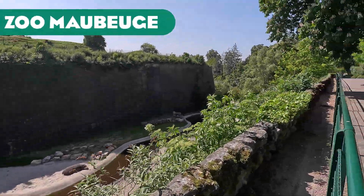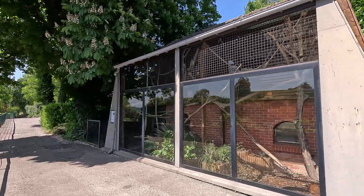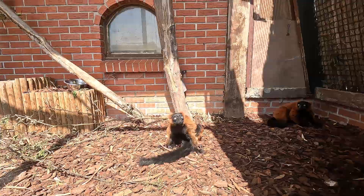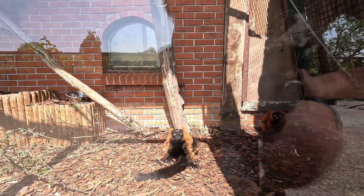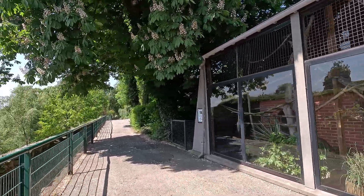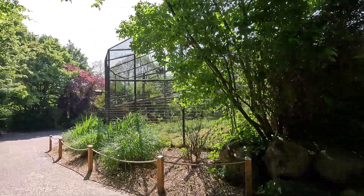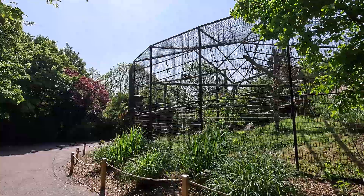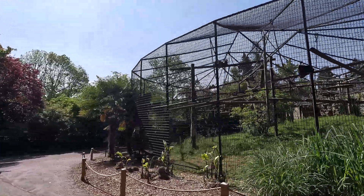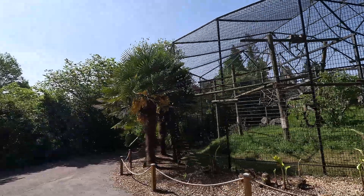Let's move on to another French zoo — we are at Zoo de Maubeuge. We've got a very similar idea, but with a bit more janky execution: a bit more straight, and actually a lot smaller. The backstage is in the back so you don't have a view of that. And we have ruffed lemurs — wait, I thought this was a video about black and white ruffed lemurs? The sign on this exhibit had a black and white ruffed lemur, so I felt I should include it, but I guess they very recently swapped the lemurs out. Because another enclosure at Zoo de Maubeuge had a sign of a red ruffed lemur but had black and white ruffed lemurs inside, as well as ringtail lemurs. This does show that lemur enclosures are pretty interchangeable — you can build a black and white ruffed lemur enclosure and just chuck a red ruffed lemur in there. So take this inspiration video for both.